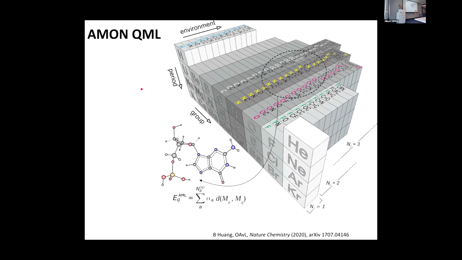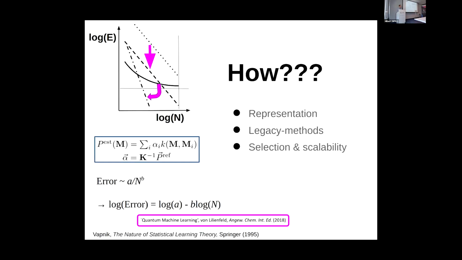So in the last 2 minutes, I'd just like to show you one example of how we can improve on the slope, actually. If you train and predict on the same distribution of molecules, right, your slope is amazingly stable. It doesn't change much. But the representation, you can change the offset in the learning curve. But the slope seems to be remarkably stable.